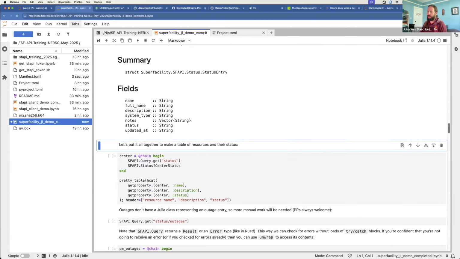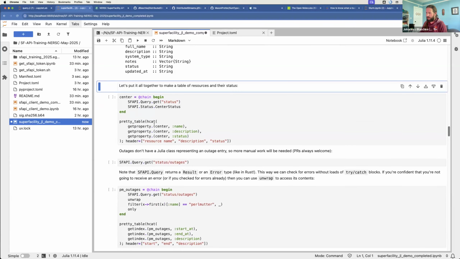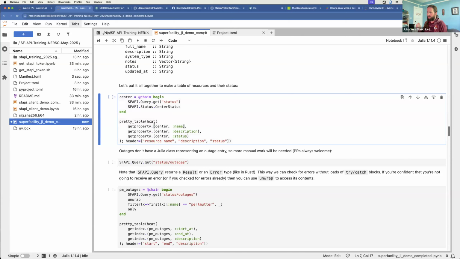All right, so we can also do some fun stuff. For example, we could take a look at all the resources and show the status in the description, and we might want a pretty table rather than a list.